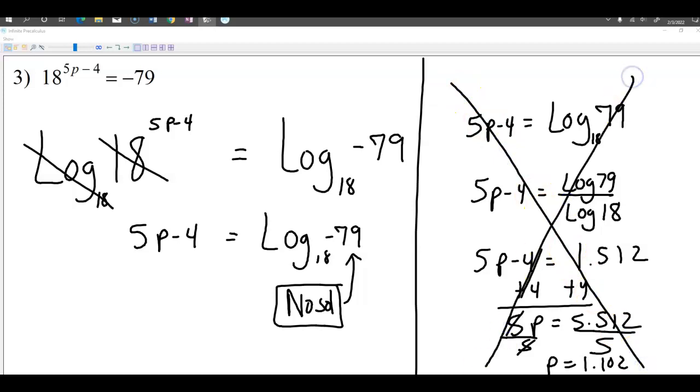Okay, but like I said, on this problem, we're actually not going to be doing all of this because I have no solution because there's a negative there. But on your guys' problem, like I said, you probably will have a solution, so you're going to keep going with the steps that I just showed you there.